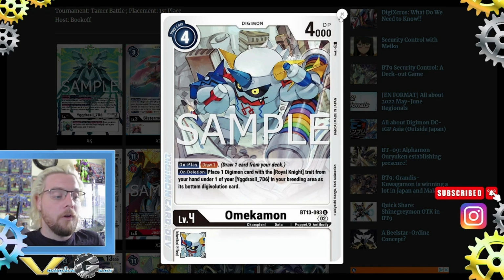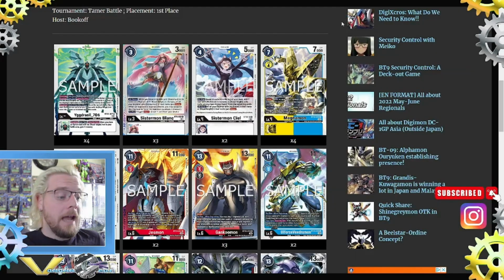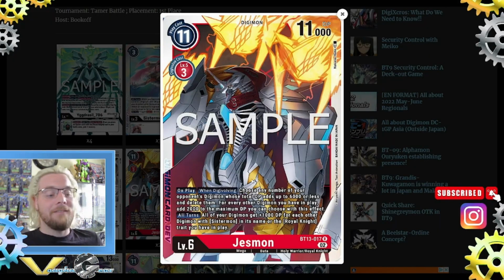So then your follow up of your level 6s that you're about to play is going to be really cheap. And then we have a bunch of level 6s. So first we have two Justmons, okay? So on play, when Digivolving, choose any number of your opponent's Digimon whose total DP adds up to 6,000 or less and delete them. For every other Digimon you have in play, add 2,000 to the maximum DP you can choose with this effect. Now this is actually a very good card on its own.